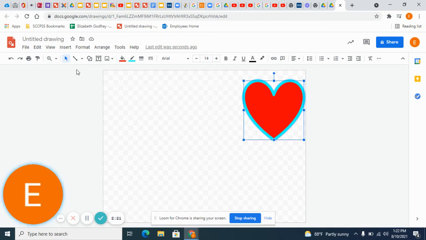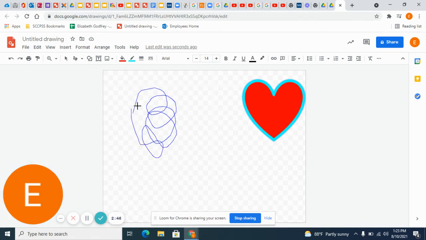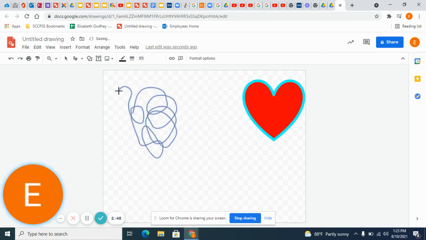To draw using this program, under the word format, you can see the line tool. You can select different types of lines to draw with. In order to get to know them, you'll need to experiment with these. Let's start with the scribble. The scribble is just what you imagine. I am clicking and dragging on my trackpad and scribbling away.